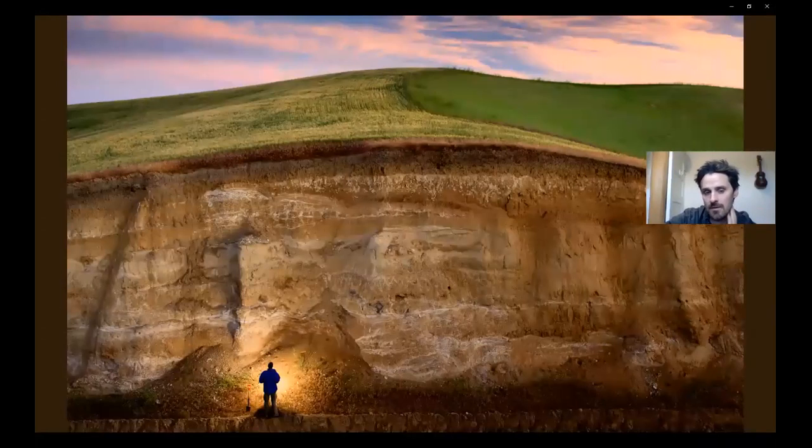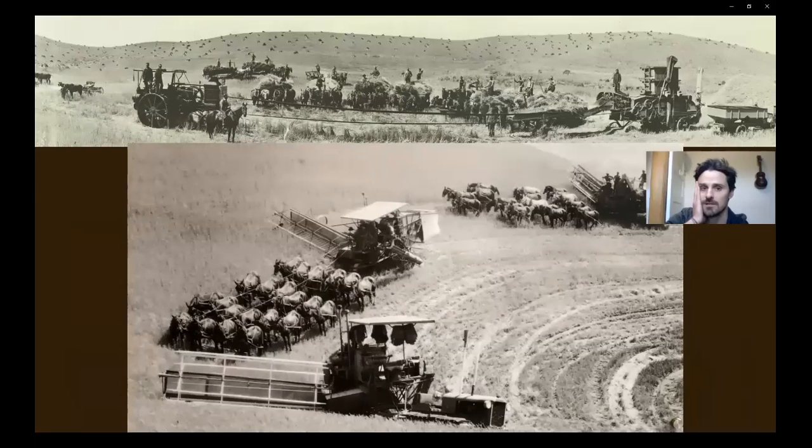As I mentioned, the Palouse has some of the nation's highest wheat yields, and all that comes down to the soil. So we have these really deep wind-blown loess soils that have been generating high wheat yields for a long time. Starting in the 1890s, folks came and started farming the land, and you can kind of see the progression here from horse-drawn equipment.